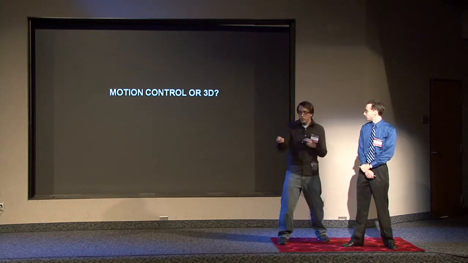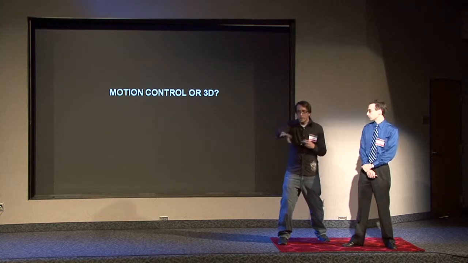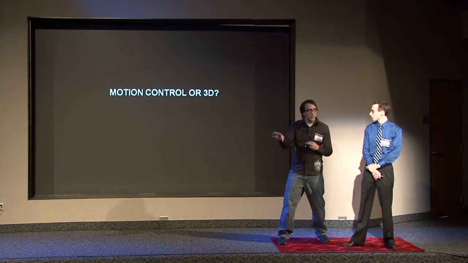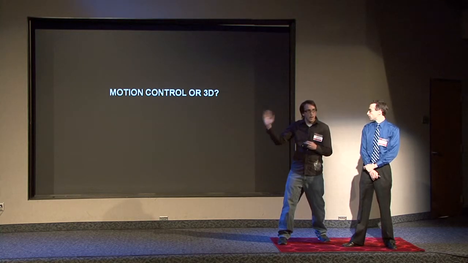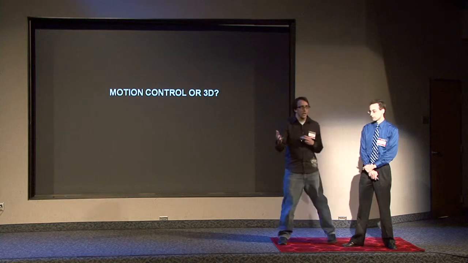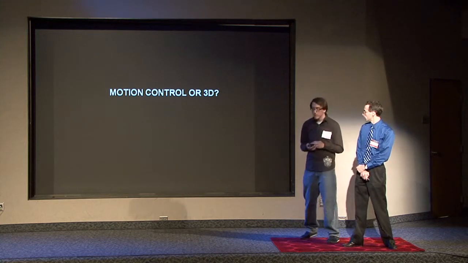Your brain, you can reach into a world where you're actually seeing things pop out at you. When you have this three-dimensional input combined with that visual stimuli, you're talking about a whole new level of immersion. You're talking about really, really feeling like you're in the game, and I think that's what motion control is all about.